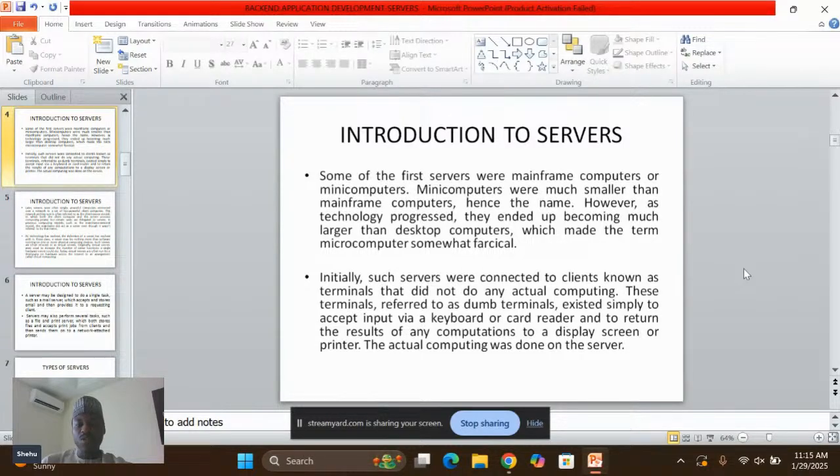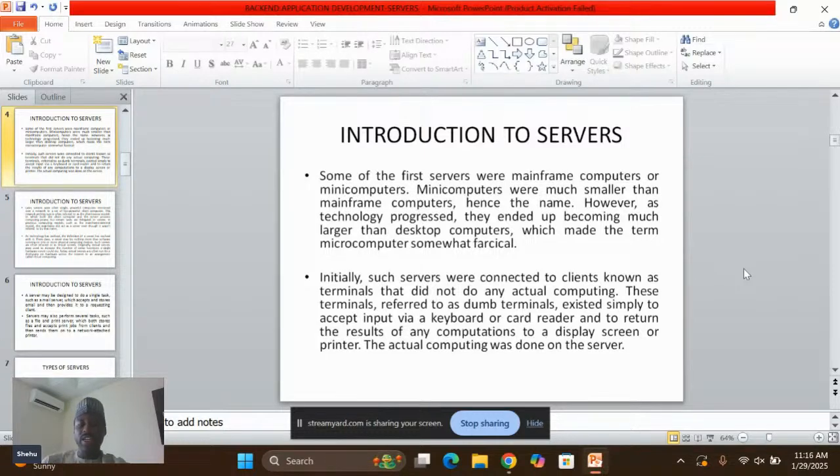So some of the first servers were mainframe computers or minicomputers. Many computers were much smaller than mainframe computers, hence the name. However, as technology progressed, they ended up becoming much larger than desktop computers, which made the term microcomputers somewhat farcical.